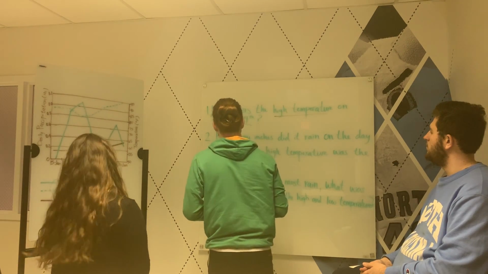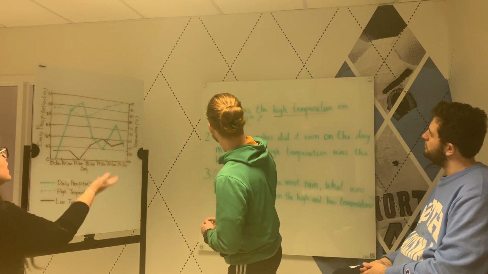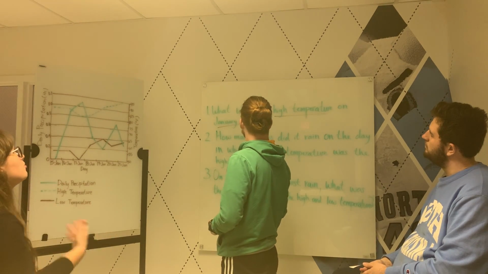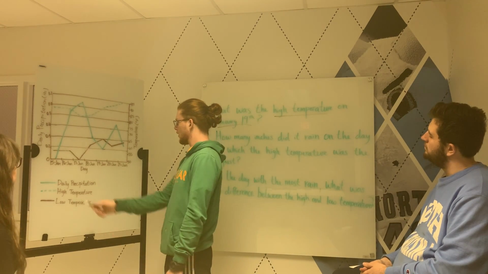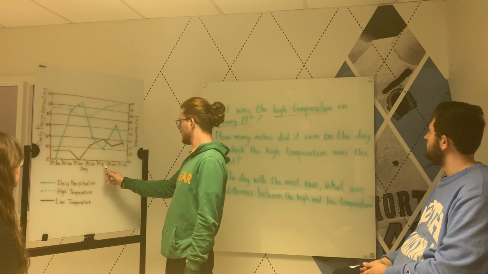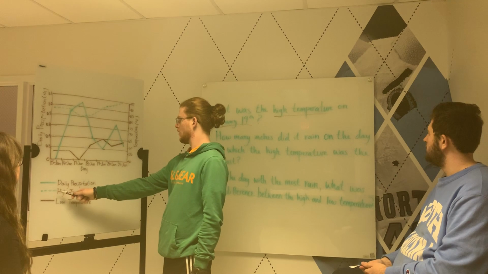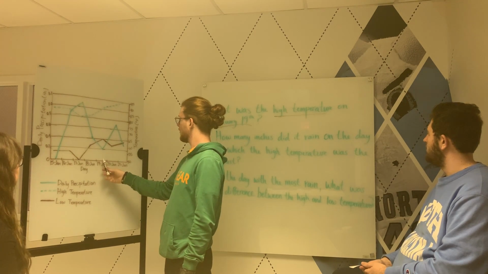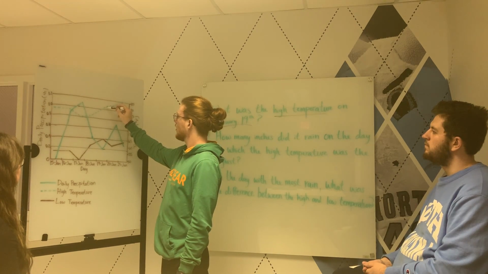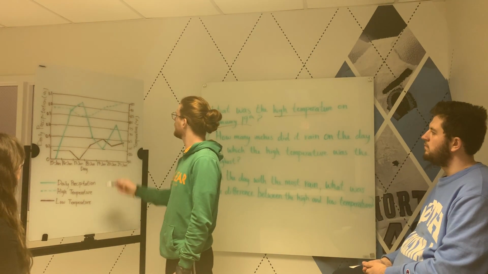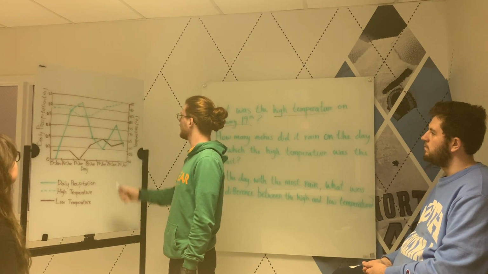Okay. Now, using that question and what you've underlined and this graph, please answer the question and talk me through your process. Alright, so we're looking for high temperature on January 19th. So I would find January 19th on the day axis right here, and I underlined high temperature, so I can see that high temperature would be the dotted line. So I'm going to go up from January 19th to the dotted line and find it about right here, a little above 1.0. Oh, but we're doing temperature, so about 90 degrees.